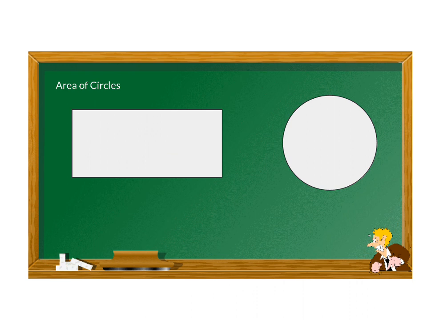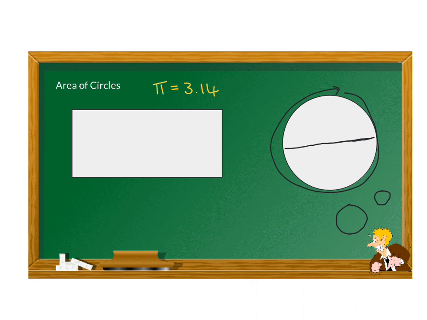Now for the area of circles, we can also use pi. So pi is still 3.14. The reason pi is always the same number, remember, we're looking at the relationship between the radius and the diameter of a circle and its circumference, so all the way around. The reason it's always the same is that a circle always looks the same. Even a little hand-drawn circle, whatever the size, they all are the same. Therefore, the relationship between the diameter and the circumference is always the same.